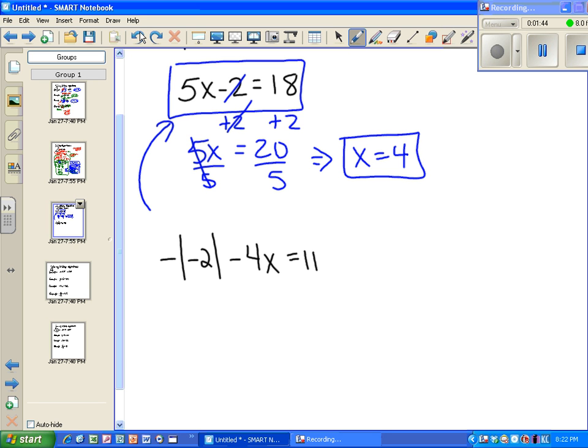Now what we're going to look at first, without even trying to solve it, we're just going to take this stuff over here and just ignore it for a while. What I want to do is look at what everybody seems to focus their attention on and assume they can't figure out, that right there. What's inside here. And absolute value bars are really quite simple. Absolute value just is asking how far away from 0 is this number inside. So this thing right here, saying -2, how far away from 0 is that? And that means it is 2 units.